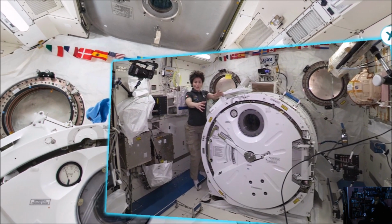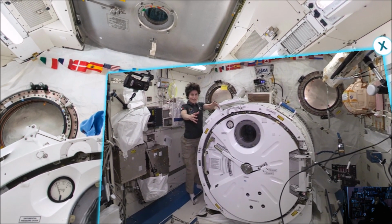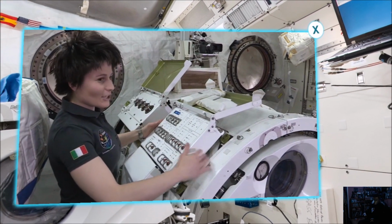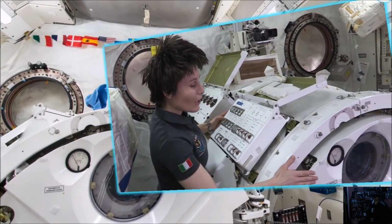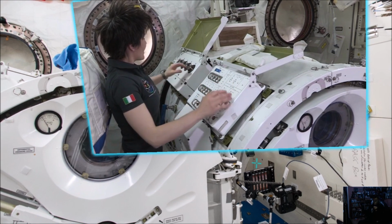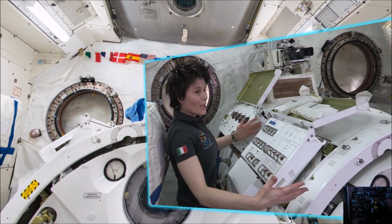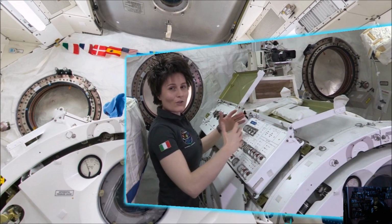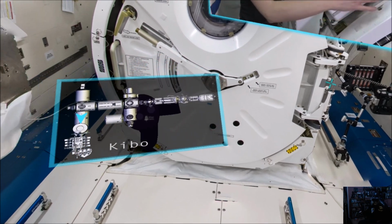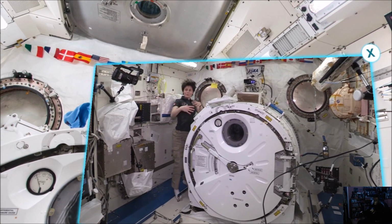Then I would have to install whatever it is that I need to move outside, for example a small satellite, onto the slide table, and there are provisions to do that, dedicated interfaces. Then I would come back here, slide the table into the airlock and close the hatch. And at that point, with a combination of commands from this panel and these rotary switches that command a number of valves, I would be able to depressurize the airlock, so completely remove all the air that is inside, make vacuum. Most of the air we are able to recuperate into the cabin with a pump to pump it back in.